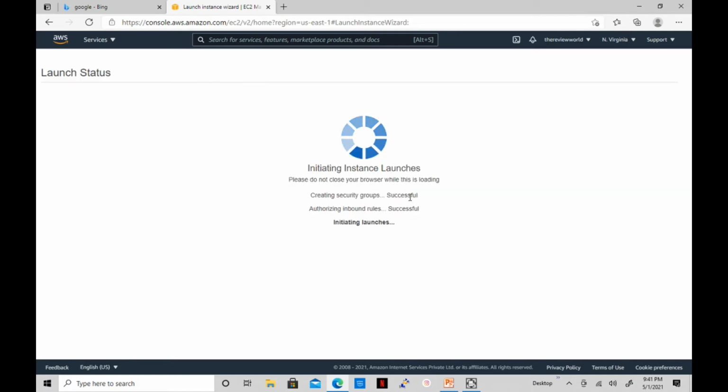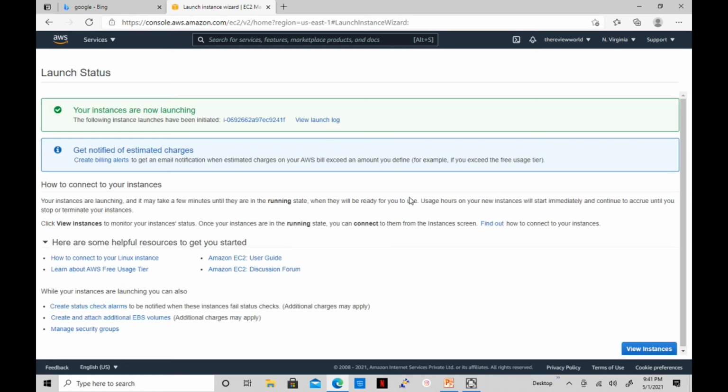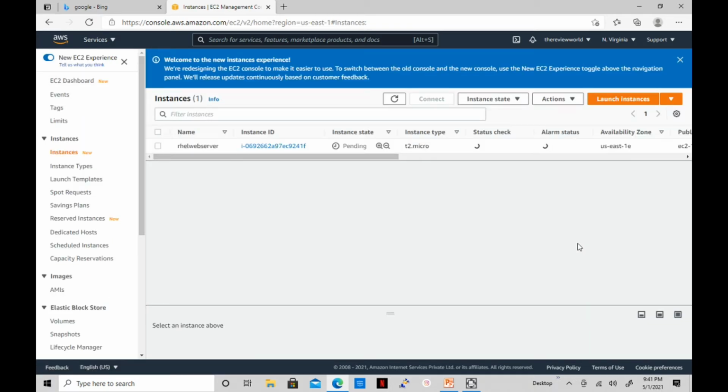Once you click on launch instance, it will initialize the VM and you will be able to use it. If you see it, this is the state where it's still pending. If it is pending, you can't use it, you can't connect to it, so you have to wait on this part. So it's now running. Let's understand more on this. This is the tagging, where I can see that this is the Archel web server. It's always good to have a tag for the VM.